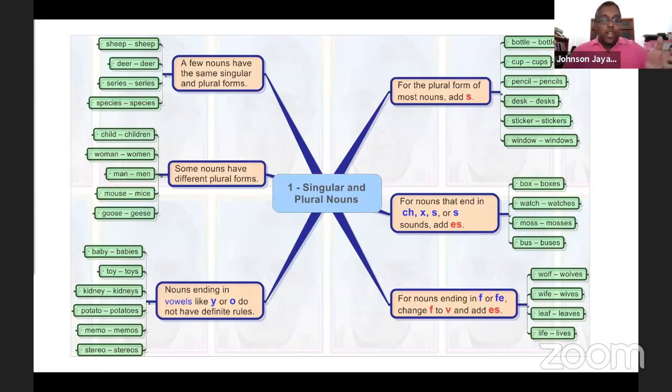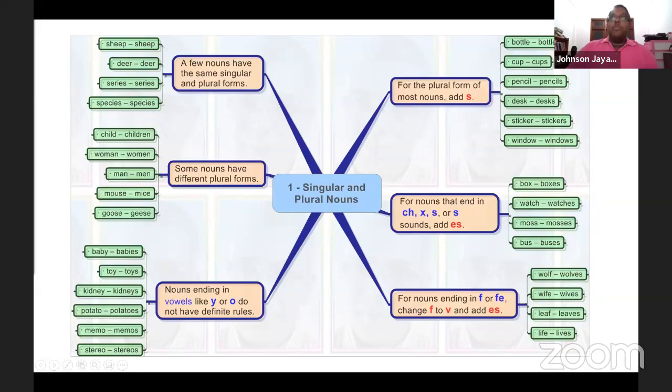you can have singular nouns and you can have plural nouns. Singular means one, plural means more than one. So when you're writing or spelling, when you're converting a noun to a plural, there are certain spelling rules that you need to remember. The basic spelling rule is, if you want to convert a singular noun to a plural, you're going to be adding s at the end.